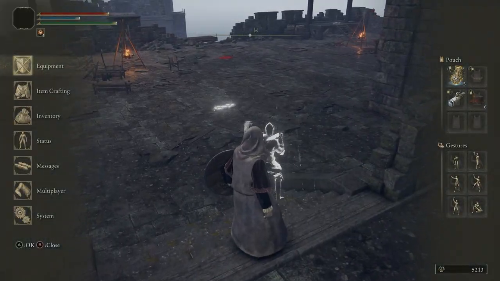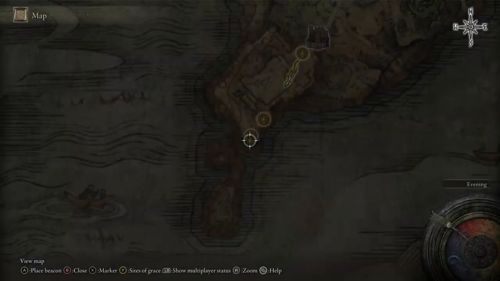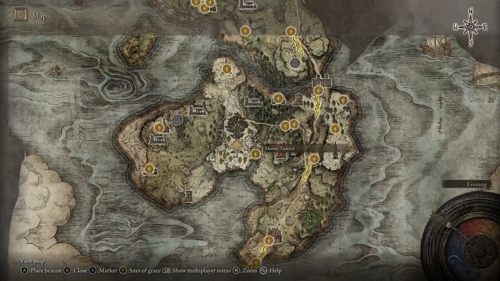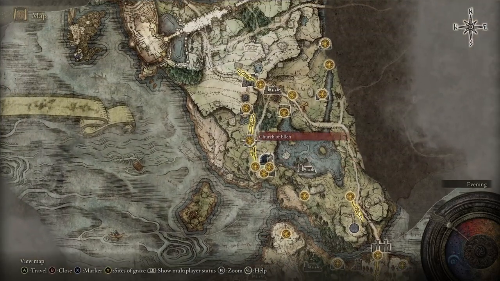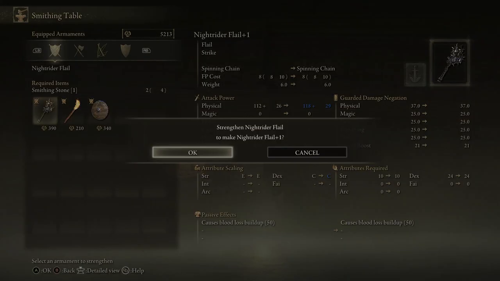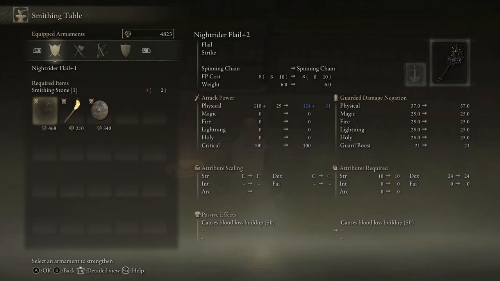Speaking of, why don't I go try to upgrade it? Wait, can I teleport out? So I'm kind of in a dungeon. But it looks like it's gonna let me. Yeah, it's fine. Let's give it a plus one. That's all I can do.